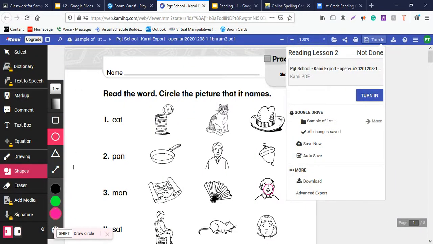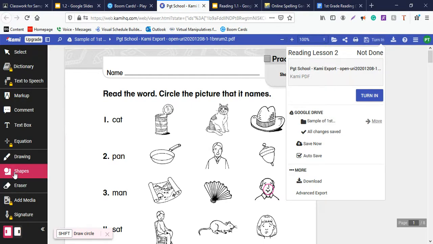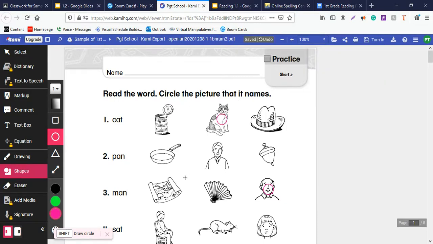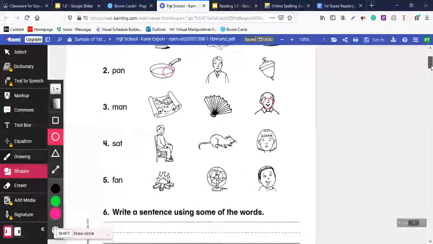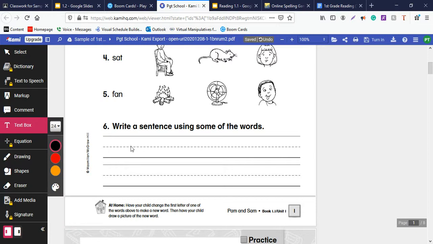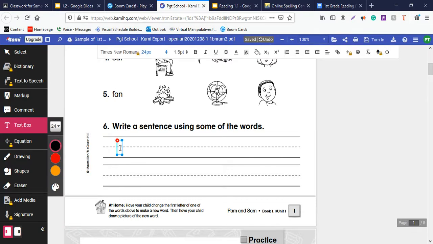And finally, it will have a worksheet page that will be assigned, and the students will use Kami to do this. And if you're not familiar with Google Classroom and Kami, this is an app extension that you add on to Google Chrome browser, and it allows the students to complete their worksheets online. So like for this one example, they want to know which picture is the cat, so they would just put their circle there and they would mark each one. And then for the places where they need to fill in, it has a text box function to where the student can begin to write in their answers, such as that.